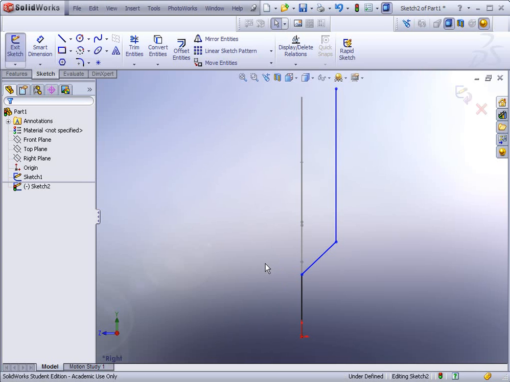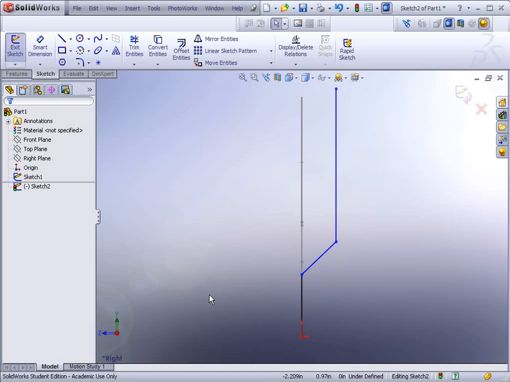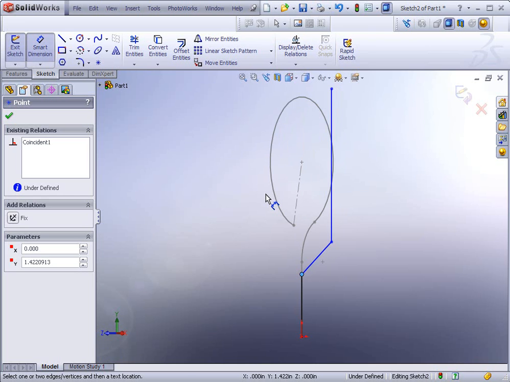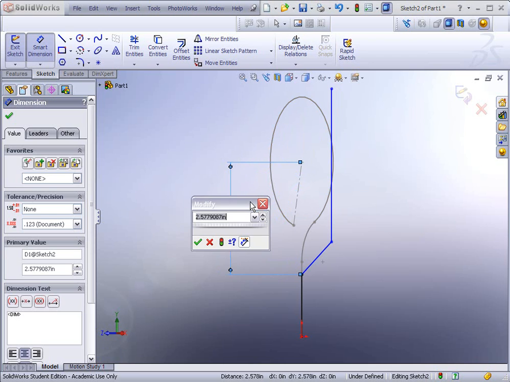Okay, what was that dimensioning to? Well, that's a dimension from the theoretical sharp corner at the bottom to a point somewhere over here. That point is actually the center of our sketch on the front view, the center point. So we're going to go to dimension. We'll select this point right here, and then using the right arrow key on your keyboard, you could hit it once or twice, and you'll see it start to rotate and expose more of that view that was on the front. And we just want to select the center point here. Click on it, drag it out a little bit, click again to drop it, and that will be 2 inches.